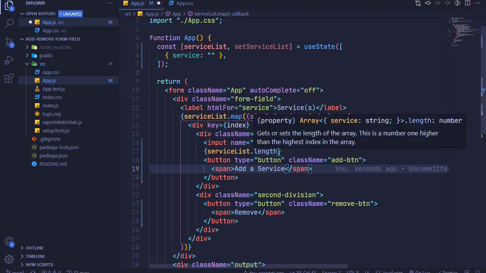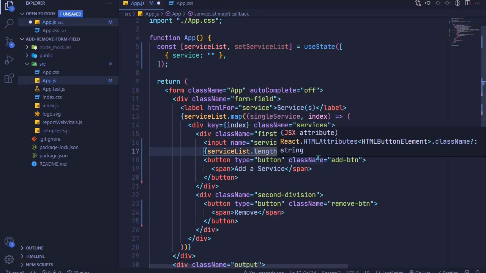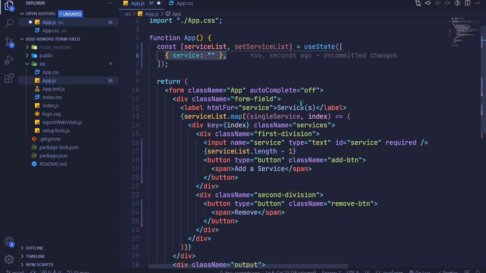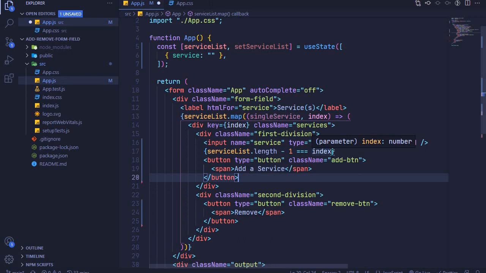So we can perform a check right here. We say serviceList dot length minus 1. So this will give us the last index. Okay, so if we have the length as 1 and we subtract 1, that is 0, and 0 is our index right here. So we can compare this with the index which we are getting from here. So if this is equal to our index, then we can show our add service right here. Also, we want to limit the number of maybe inputs.